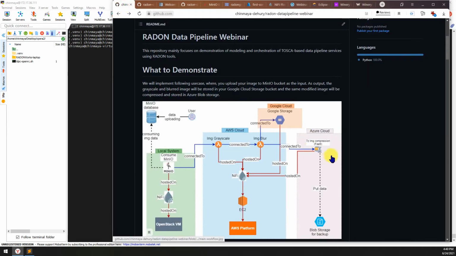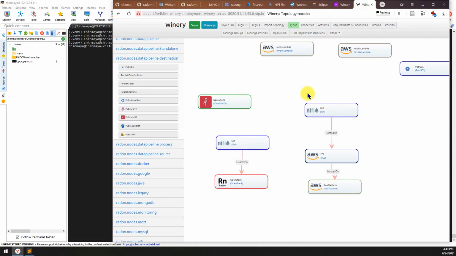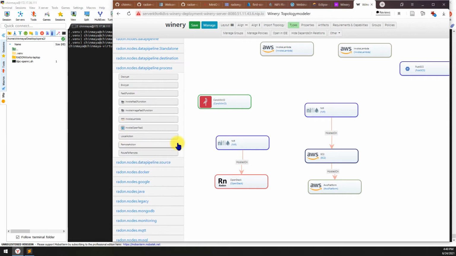And then we need one node type to invoke the FaaS function, and that function is already deployed, already created in the Azure Cloud Platform. And since we'll be sending the image data, it's better to have a data pipeline node that is very specific to image. This data pipeline node is mainly used to invoke the FaaS function through an HTTP request, and the input is image type. So we have all the necessary nodes.